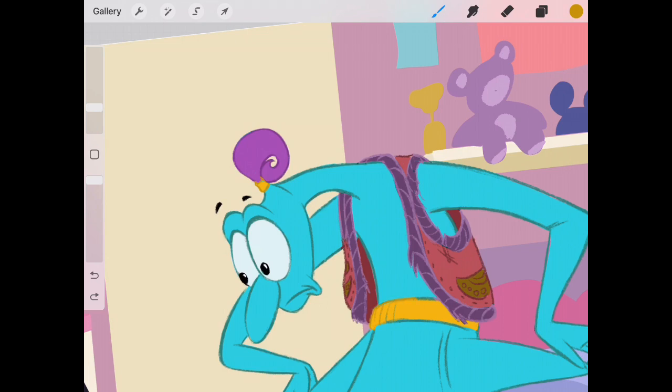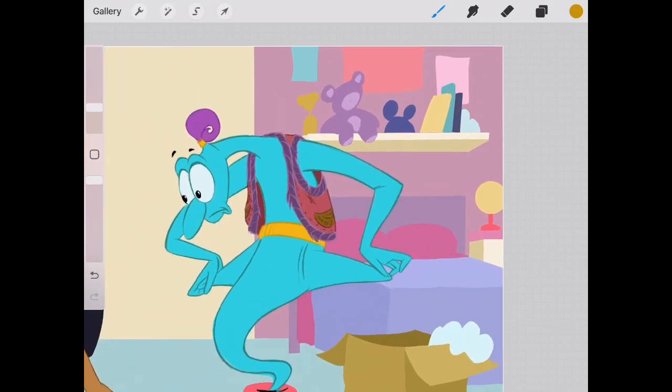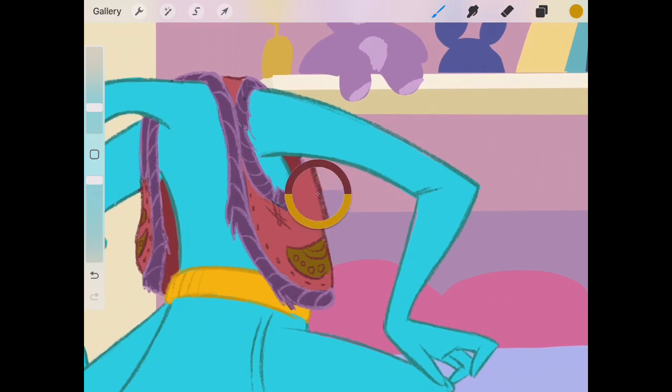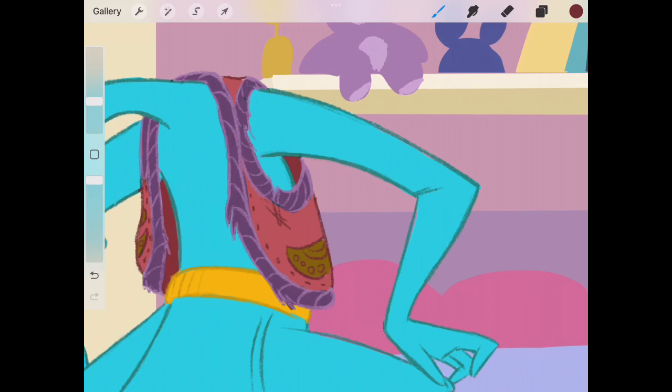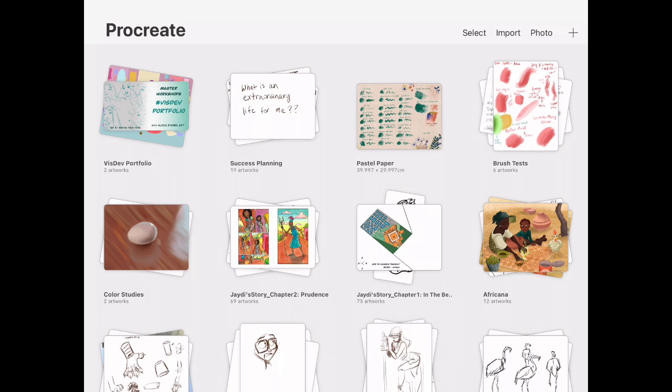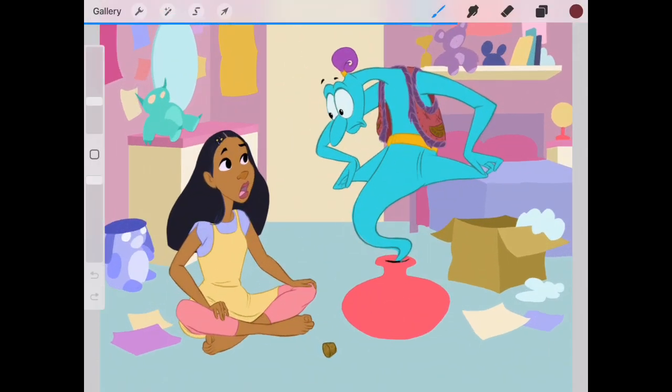It was a subconscious thing, but I'm glad that I made the genie look kind of weak. Like, no muscle tone or anything. It kind of helps too with the storyline. It was just kind of instinctual, but I think that was also a good choice. You don't necessarily want to make your broke genie look powerful, because that could be sort of an oxymoron. Alright, I think that's not bad. Not bad at all. Maybe I'll add even some more little random threads. That can be fun. I think this is fun. I like his little vest. I think it does work. All right, good.